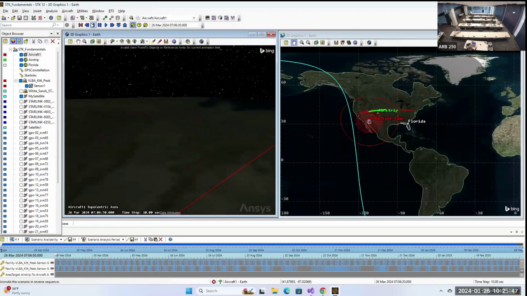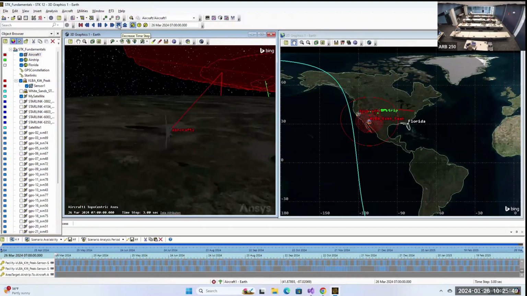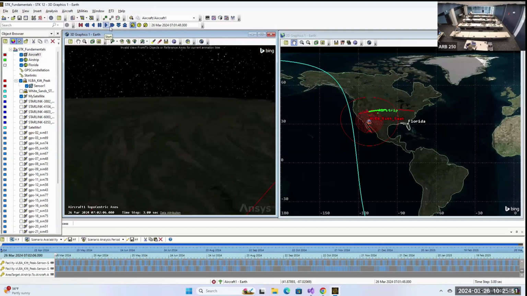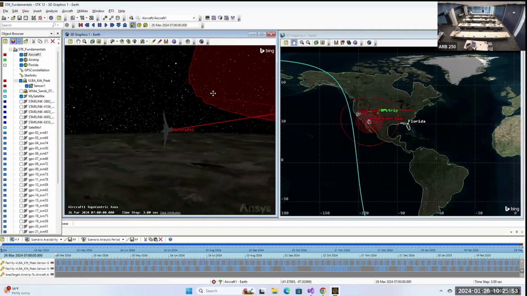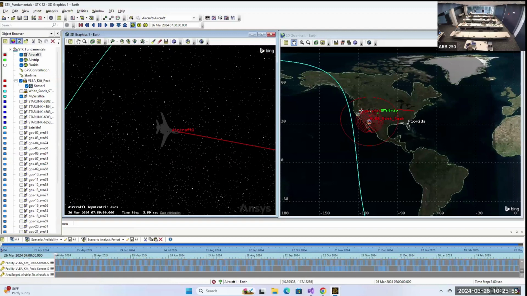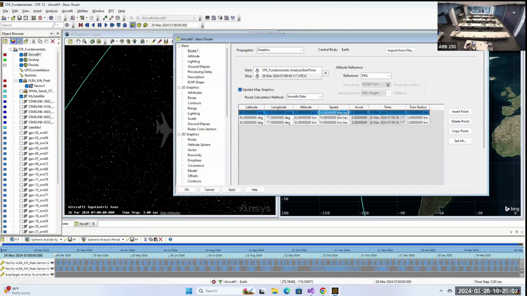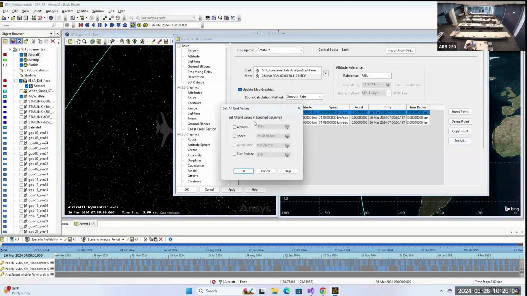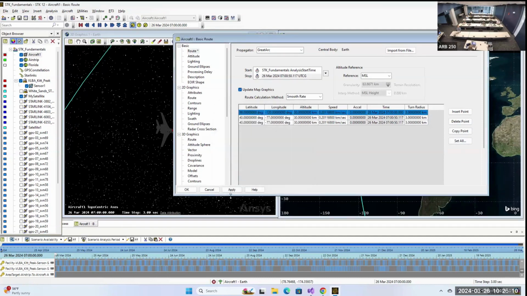Then don't make it go that fast. You should be able to see your aircraft and your pad now. Sorry, mine is very slow today.